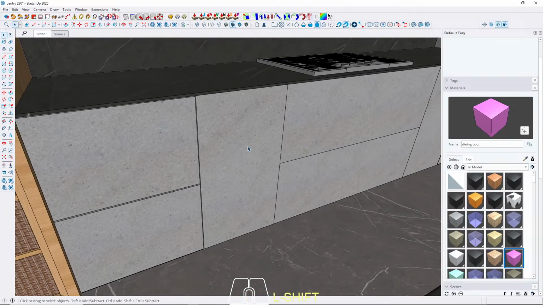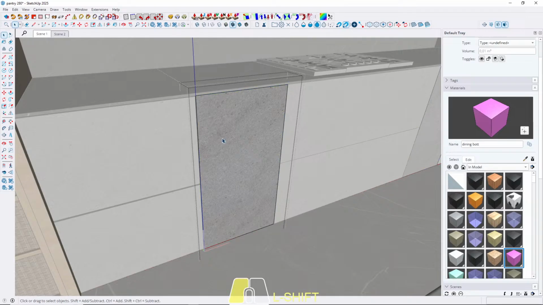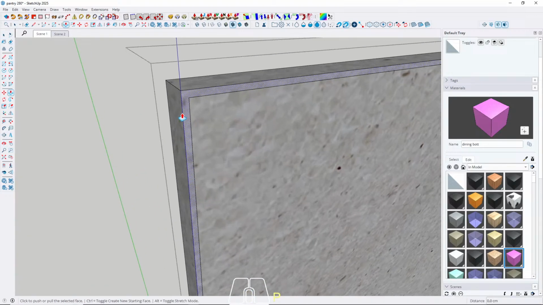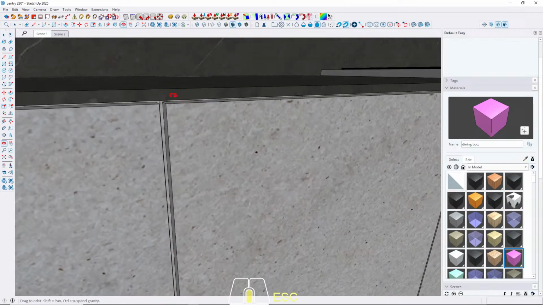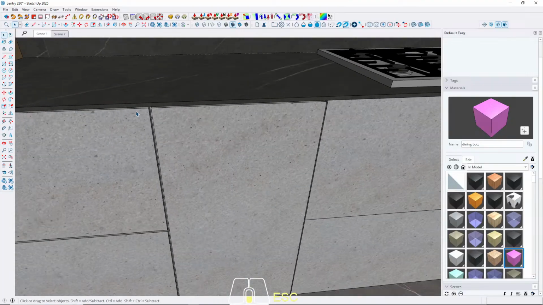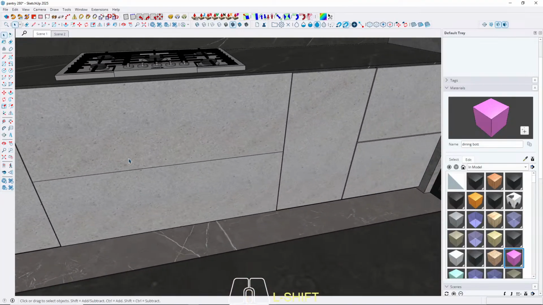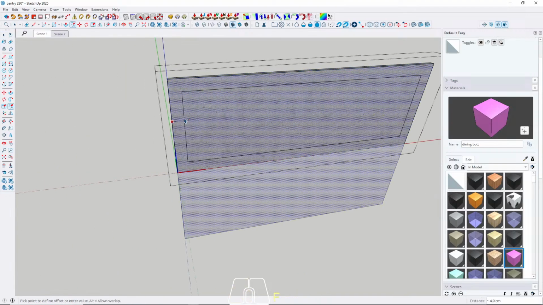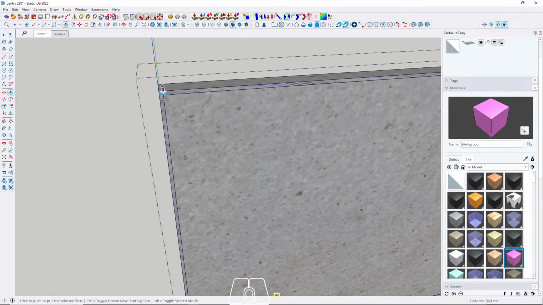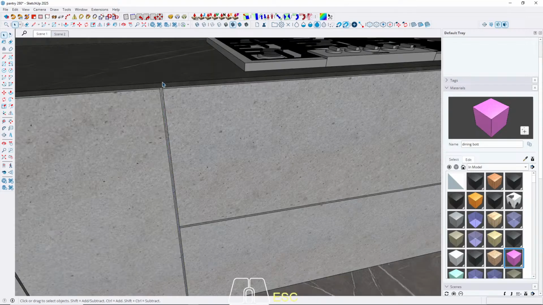Then do it for every drawer module, like this. Nice. And then the last, this middle drawer module, 0.3, and then push it for 2 centimeter.